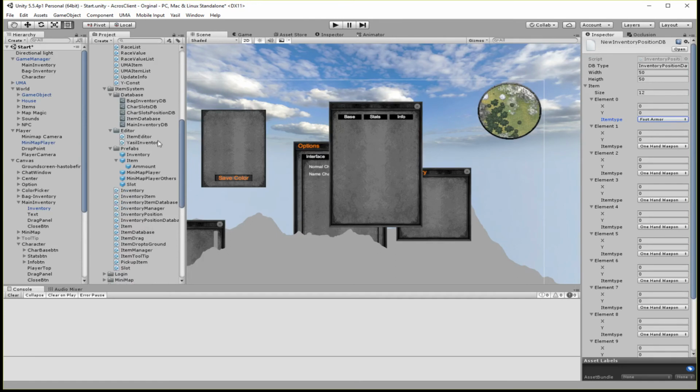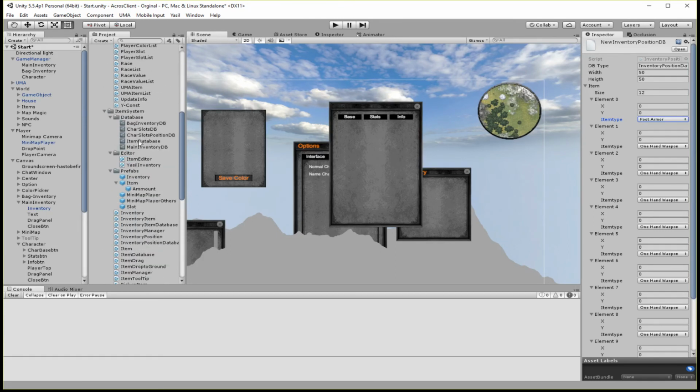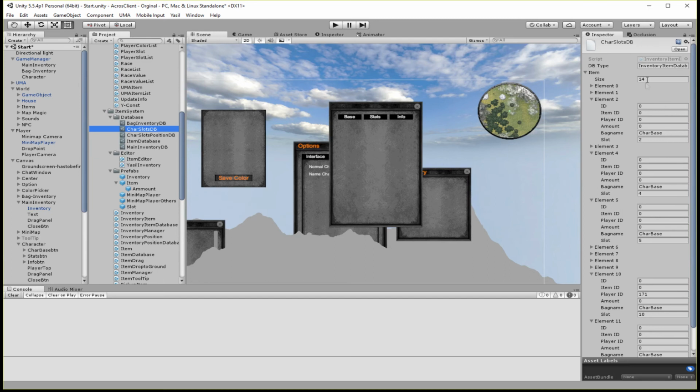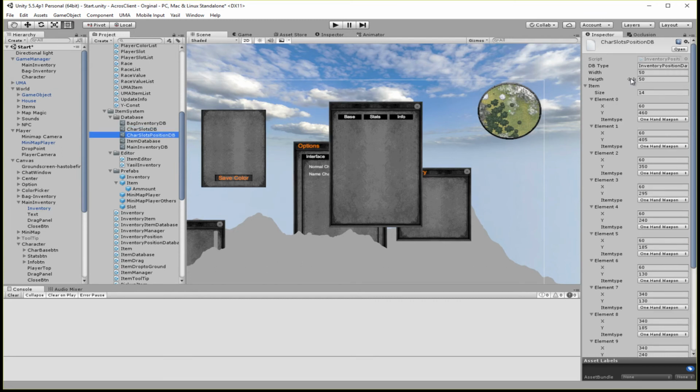Let's go to what I did here. So I got a jar slot and I have 14 slots here in my slots with items. I also have char slots position, also 12 and 14, sorry.